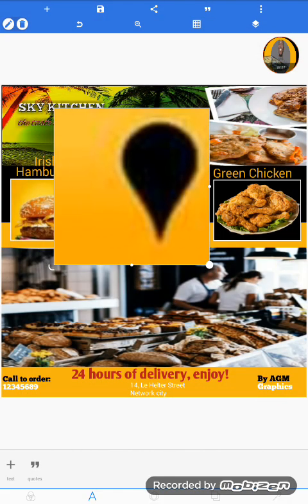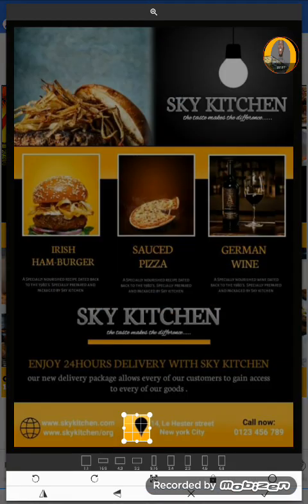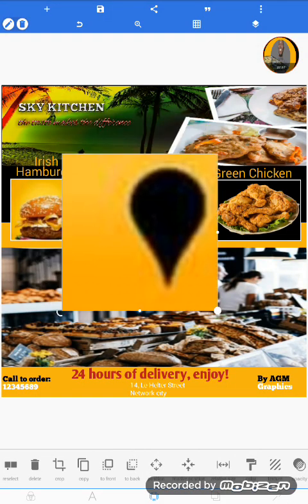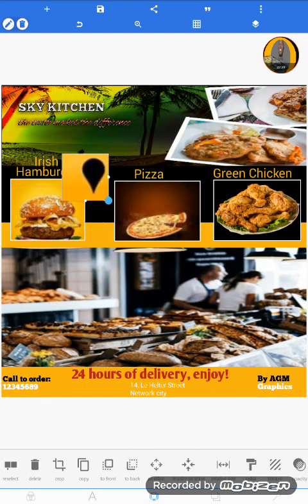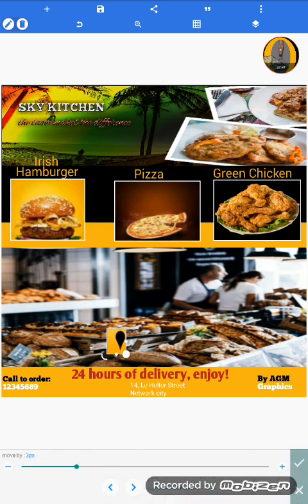It is needed. What do we do to this? We crop it. No, it won't be cropped. Let us reduce its size, and just use position to put it there.